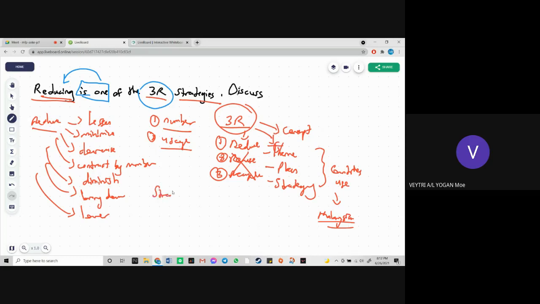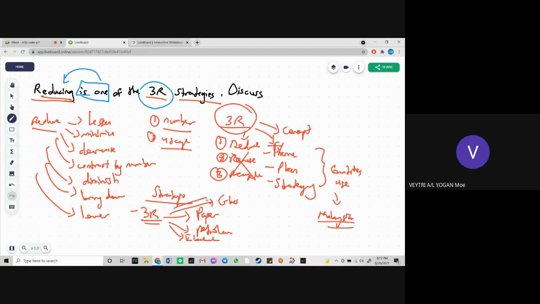Next, let's have a look at strategies. This is when you ask all your questions. What kind of strategies? We are talking about 3R over here. They are focusing on what kind of strategies here? We are talking about paper, petroleum, electricity. We are talking about glass. You know, you recycle your glass things.